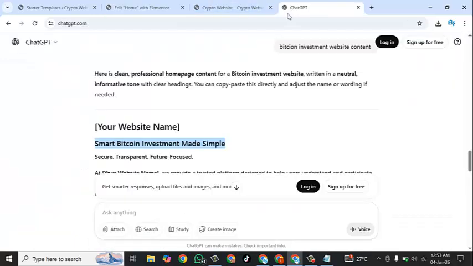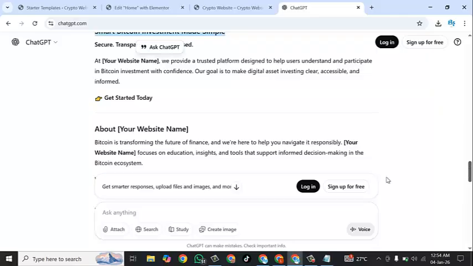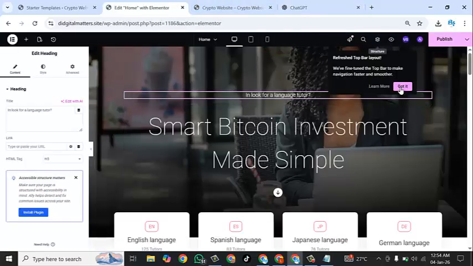come back to your ChatGPT and pick some. You can just copy this and come back here and paste it here.